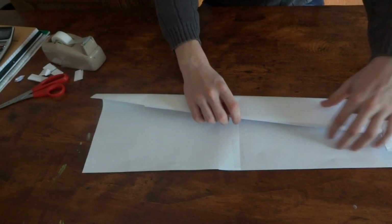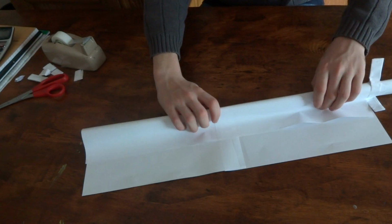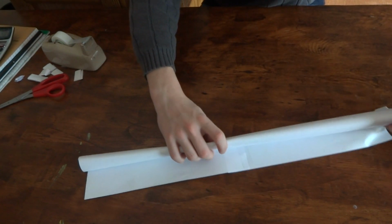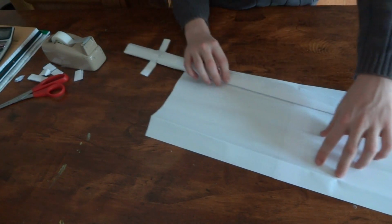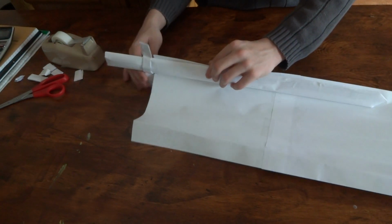just roll this paper along the blade. Just like this. Fold as you go. And eventually, you'll come to a stop. Kind of, sort of, maybe not like me. I have to redo this. Sorry, guys. Just allow me to redo the hilt. I mean, the handle. What's wrong with me? The sheath. I apologize.